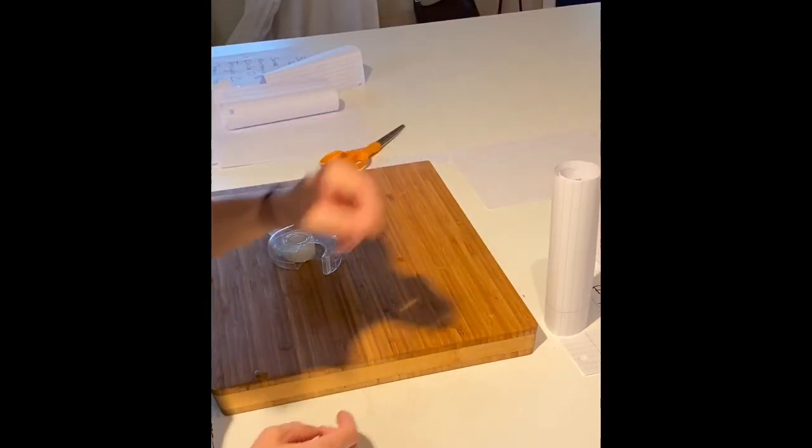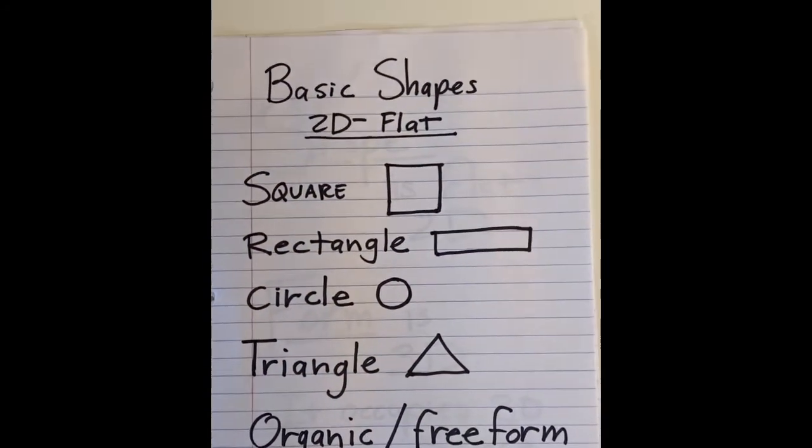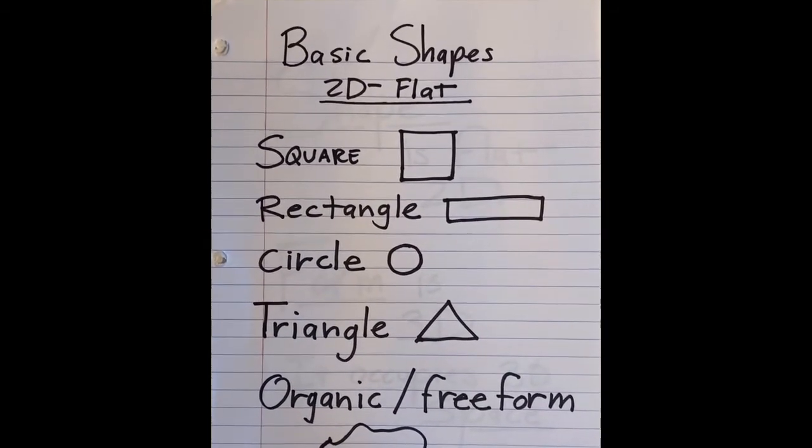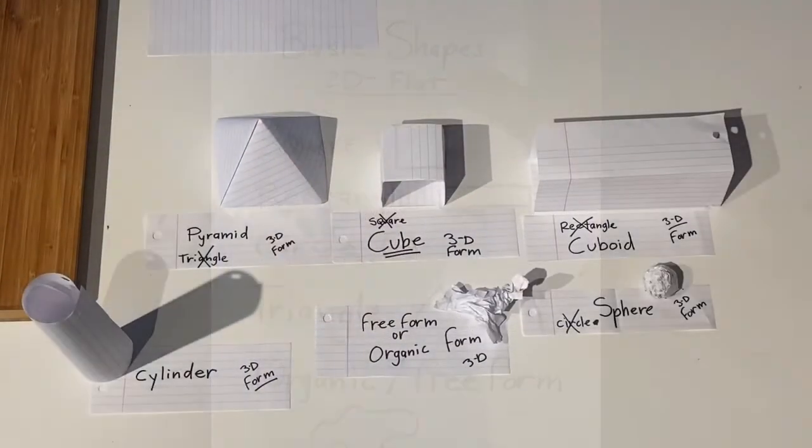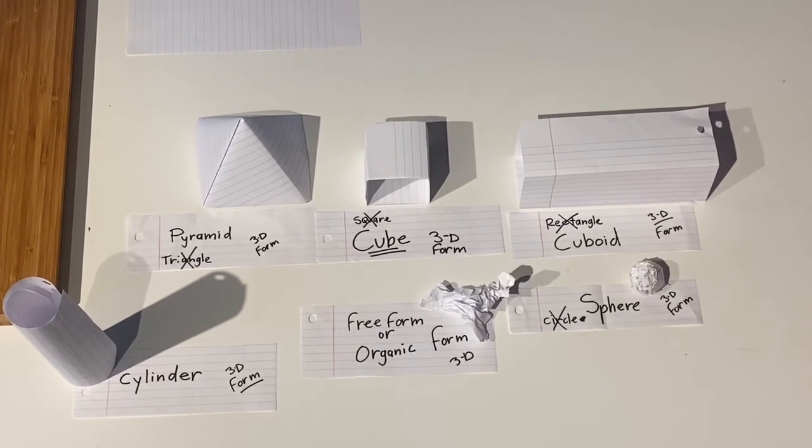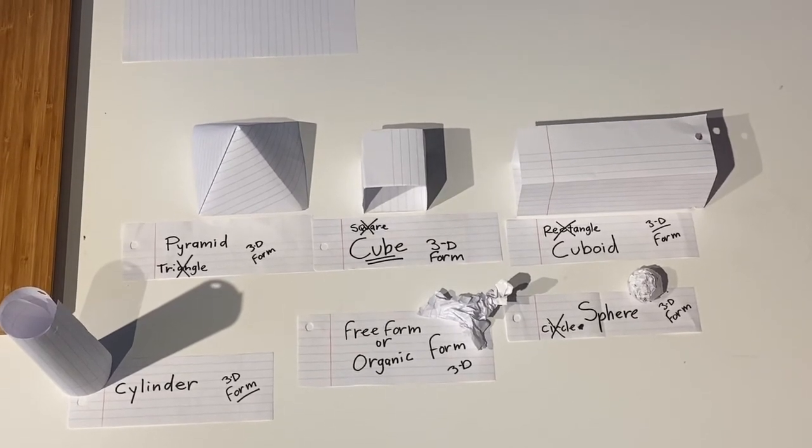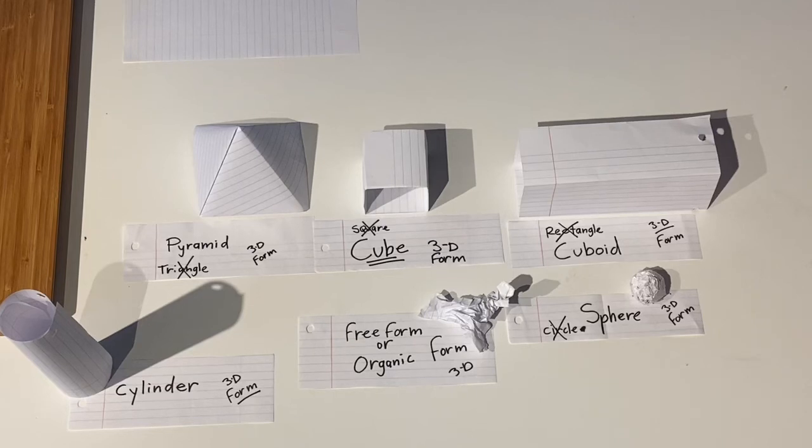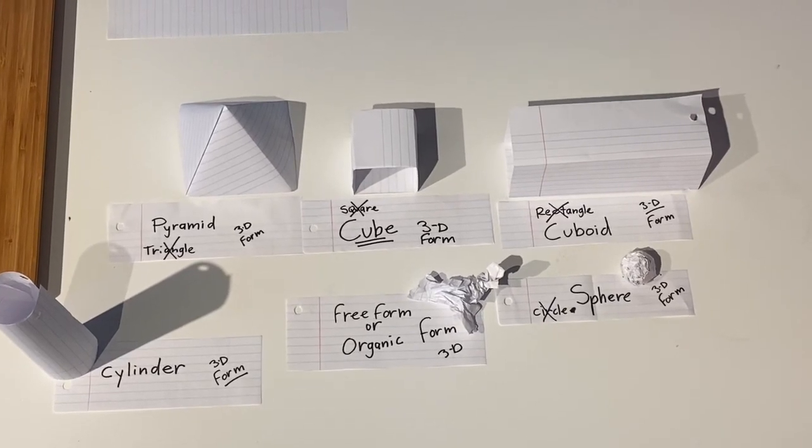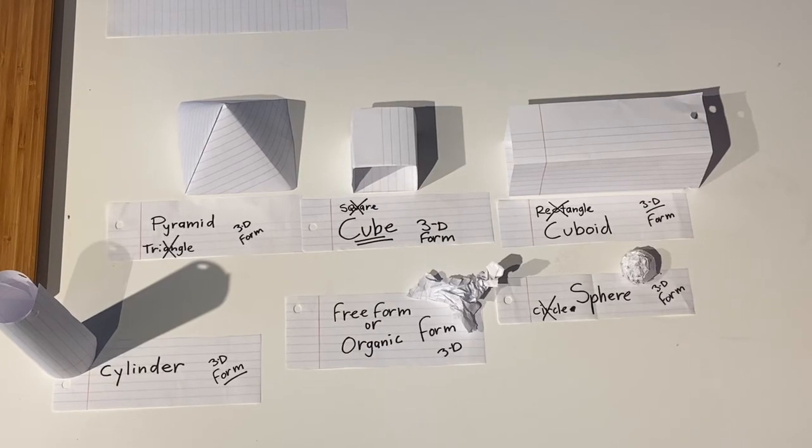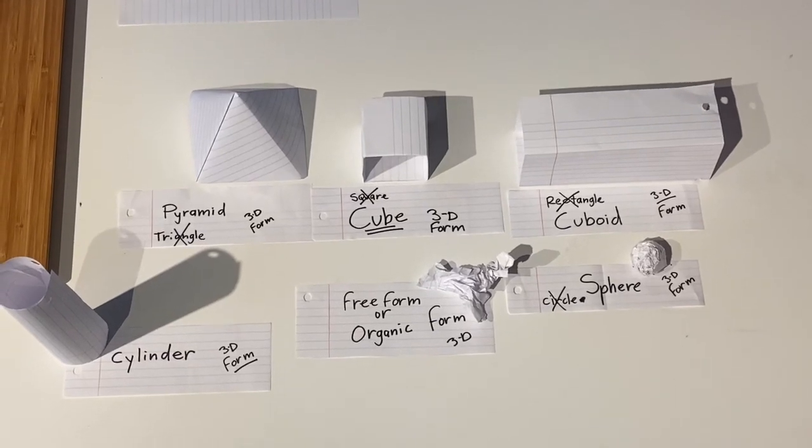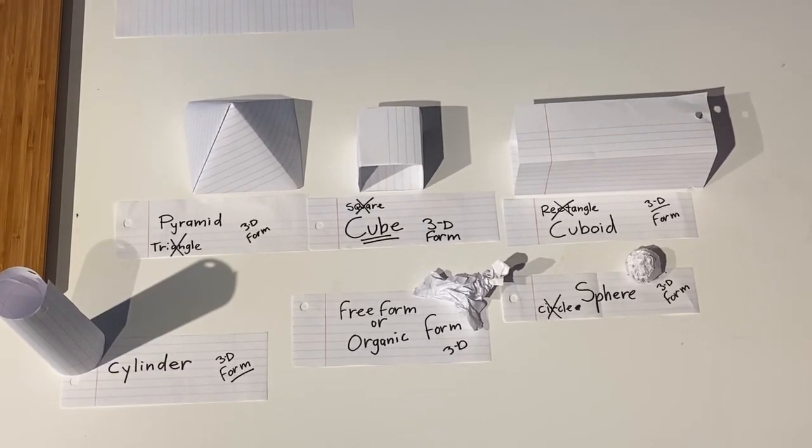So, let me show you what you should have for today's assignment. You're going to have one sheet of paper telling me about basic shapes, which are flat, 2D, something that looks like this. Please try to build all of these forms: a cylinder form, a cube form, a free form or organic form, a cuboid form, and a sphere. Also, give a shot to building the pyramid. I will be attaching a link to how to make a simple origami pyramid. And give that one a try. When you have them finished and labeled and they look very similar to this, you will send me that image into the Google Classroom as your assignment.